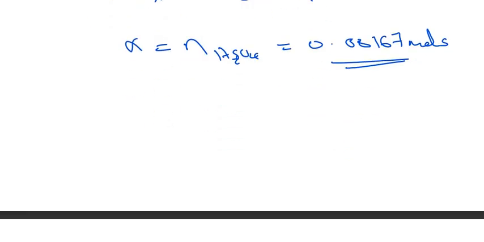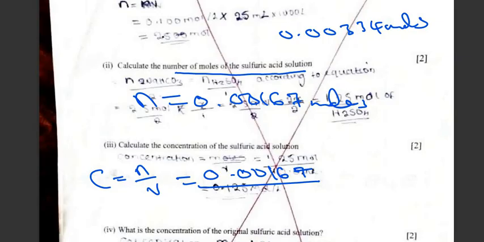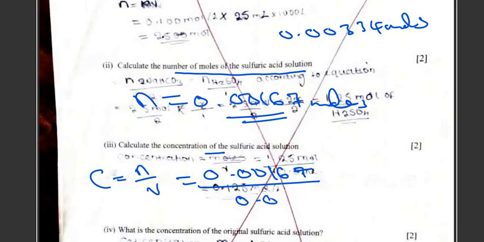we're using. So the question that follows next here is asking us to calculate the number of moles of this. We've gotten the number of moles. Then they're asking for the concentration. So the concentration is simply going to be moles over the volume. The volume is just 25 mils, so we'll divide this by 1,000. So this is going to be 0.025.